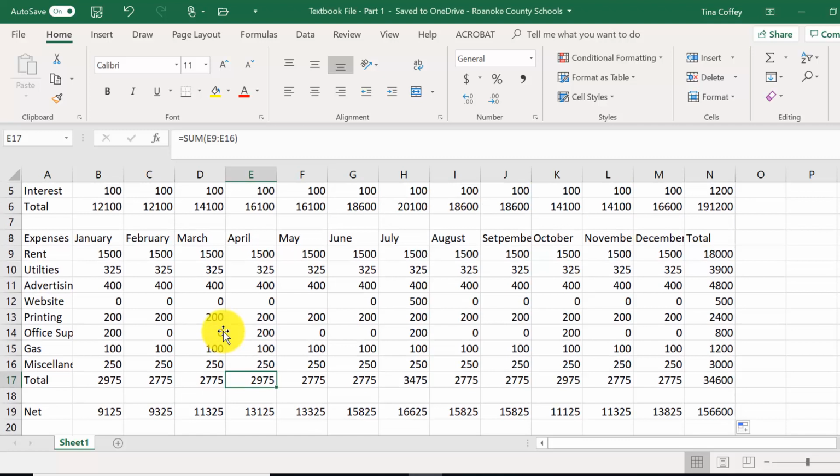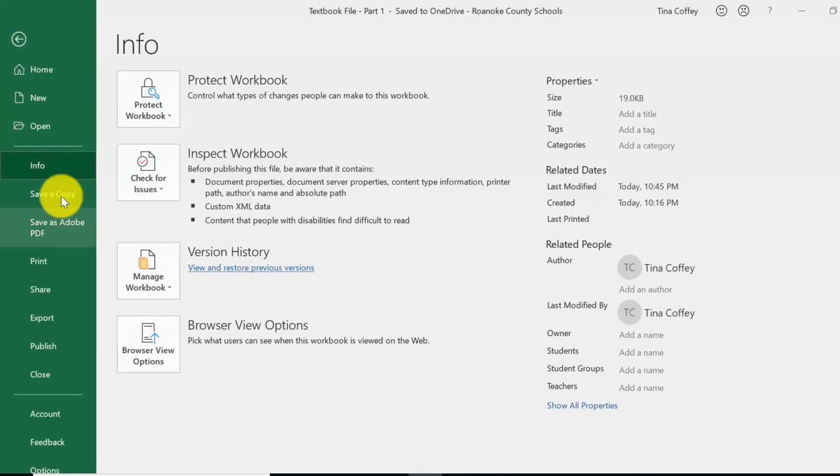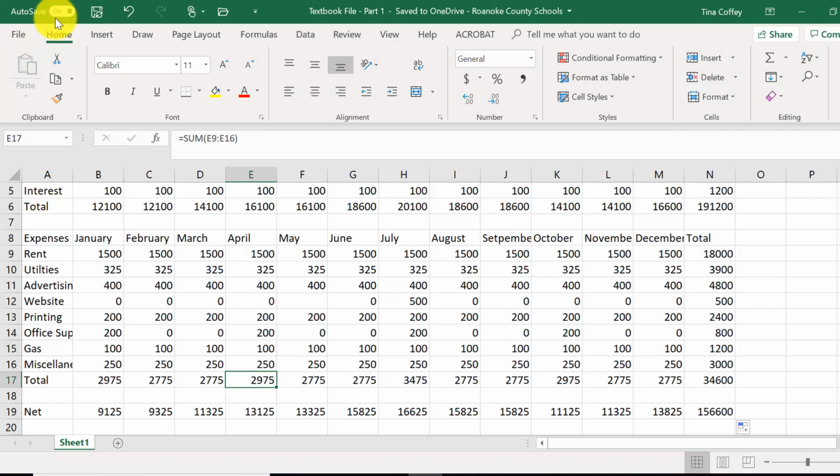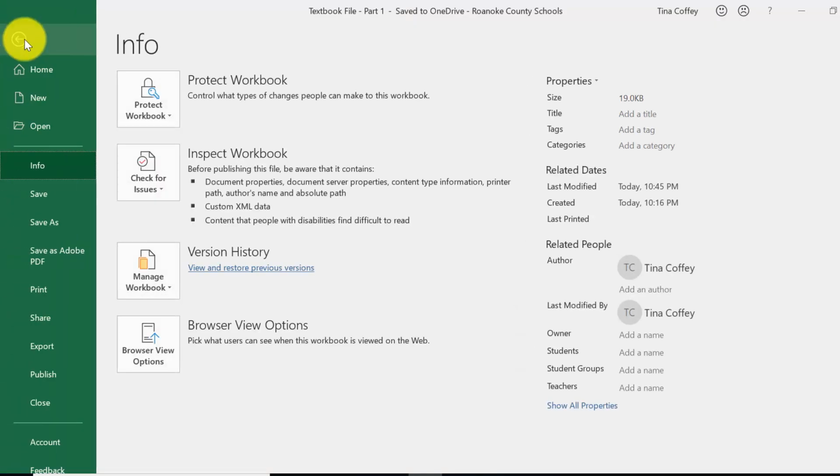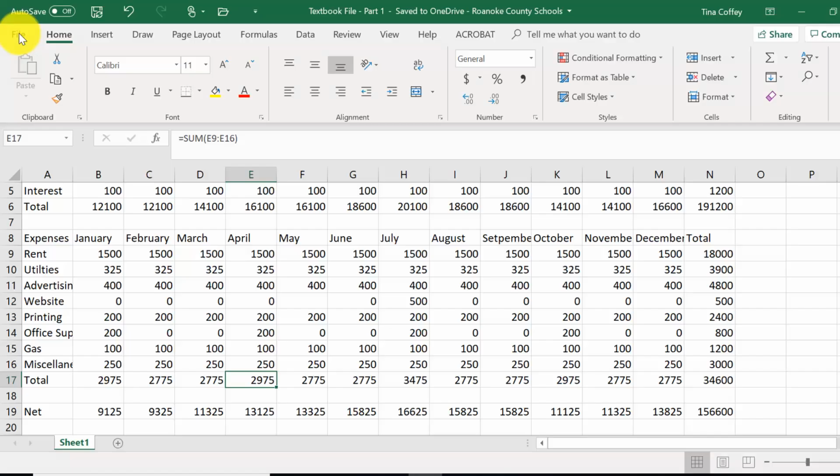So I'm going to go ahead and save this project because I have added all the formulas in now and I don't want to lose it. So I'm hitting my quick save. You can also do File, Save As, or Save a Copy, depending upon whether or not, I think I have auto save on. So if I were to turn that off, I can use my Save As button. So same thing we've done in Word, saving files. I do recommend that you periodically hit that save button.